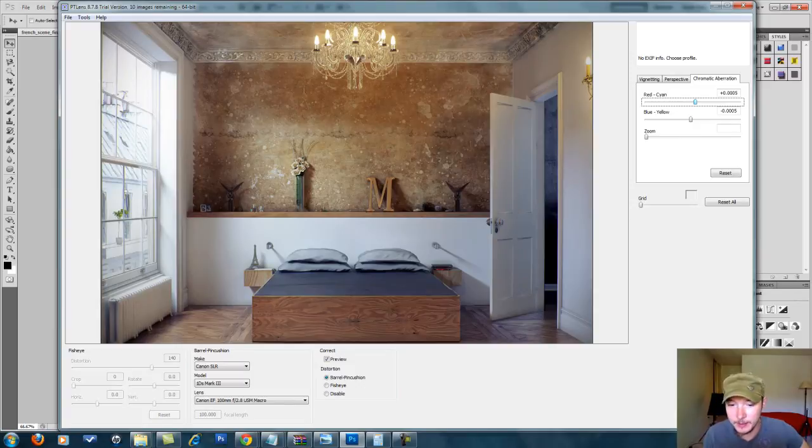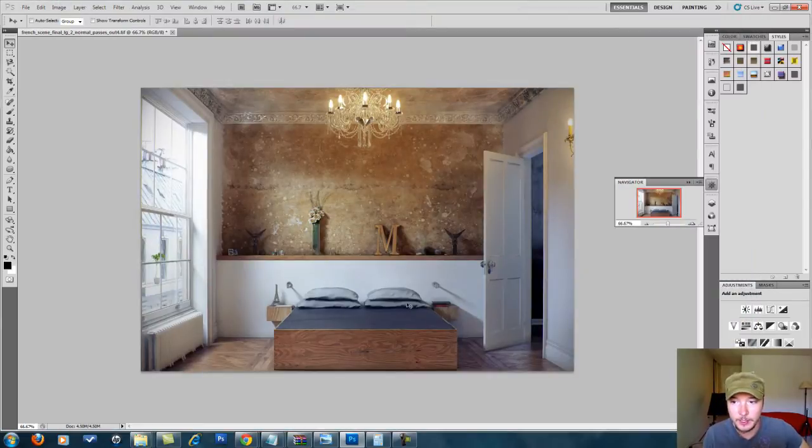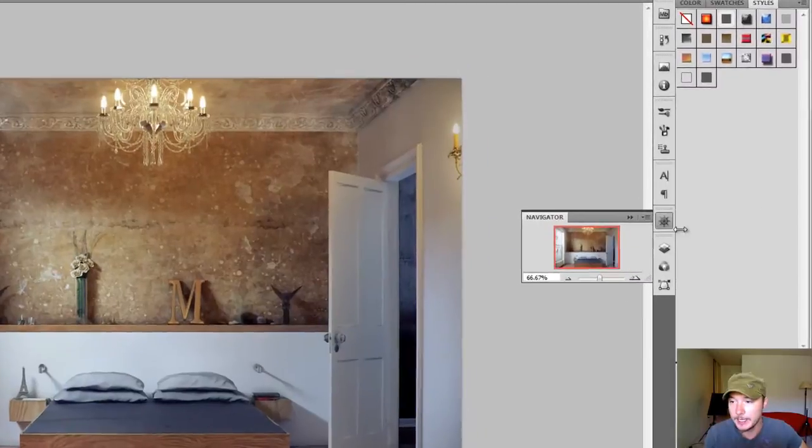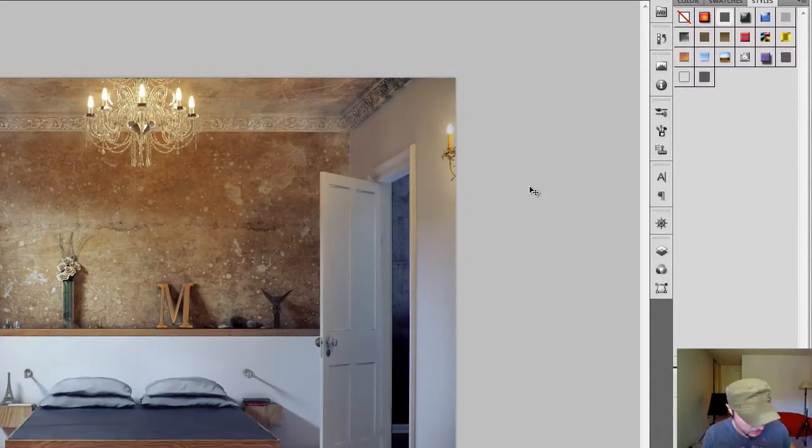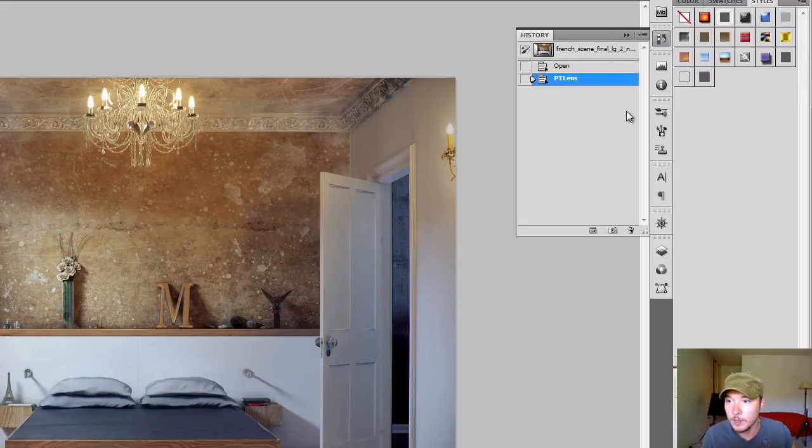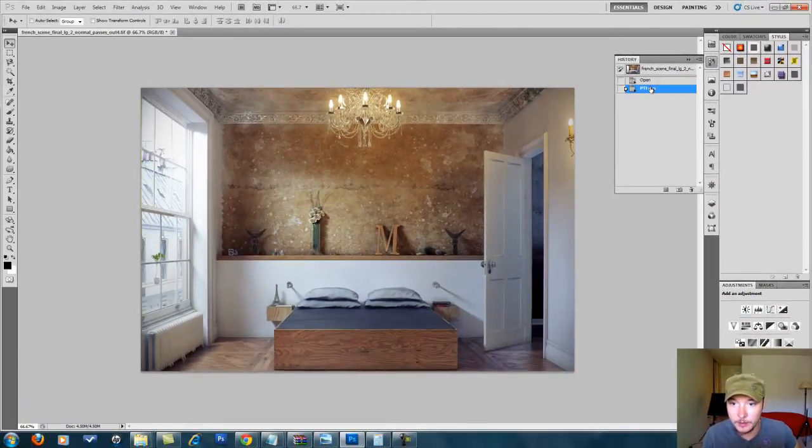By pressing OK, we've added our new camera distortion look to our image, and this is how it looks now. Let me show you how it was before. I'm going to open History. As you see here, our image gets squished inside and gets those small bands of camera lens distortion, and it gives a really nice look.